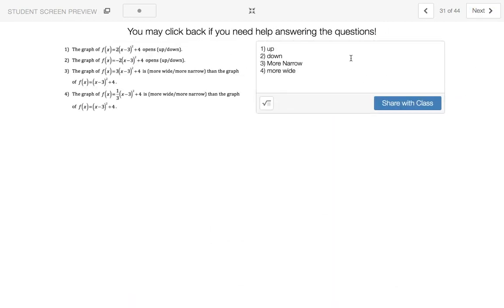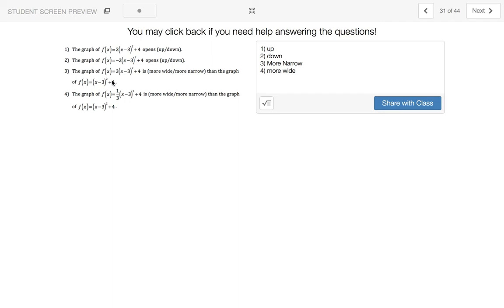Now we're going to go through and just check what all of these things mean. Relatively quickly, we're going to get to the point, and I know that it's going to take you some time as we start this, so do take your time. Check each problem that you had as you go through this video. Number 1, that graph will be up. Number 2, that graph will be down because it's a negative 2. The a value is a negative 2.